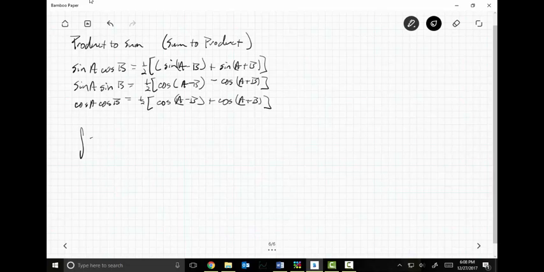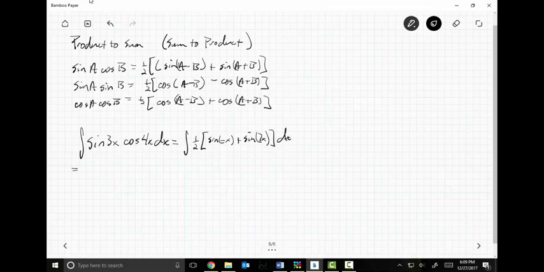All right, so what does this help us do? This helps us do an integral of something like, let's do the sine of 3x cosine of 4x. Now watch what happens. Now again, this is a super esoteric tool, but like most esoteric tools, you don't appreciate how important it is and how useful it is until you need it. This becomes the integral of 1/2, and then we're going to go sine of A minus B, right? So this is going to be the sine of negative x. Since sine is odd, we can pull that negative out, plus the sine of A plus B, right? So this becomes the sine of 7x. That's this guy. And then we've got dx.